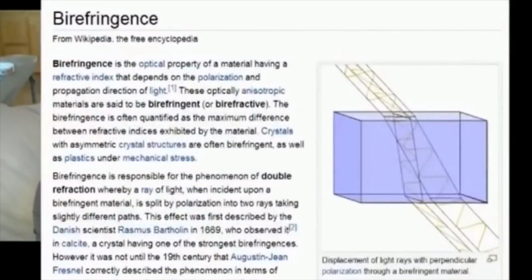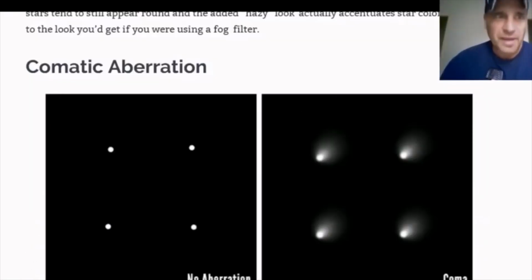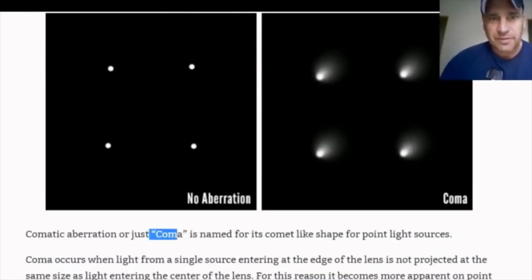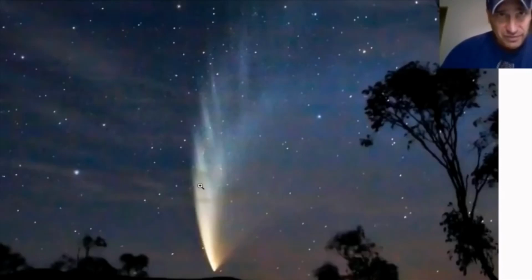When we view a comet in the sky, it is because the sunlight is hitting the comet at an oblique angle as it is immersed in the plasma field above the glass. There is birefringence to the glass, which splits the tail in two. Sagittal astigmatism, tangential astigmatism, coma aberration are all clear indications that there is glass in the sky hidden in plain sight. The curvature of the comet's tail is a clear indication that light is bending.